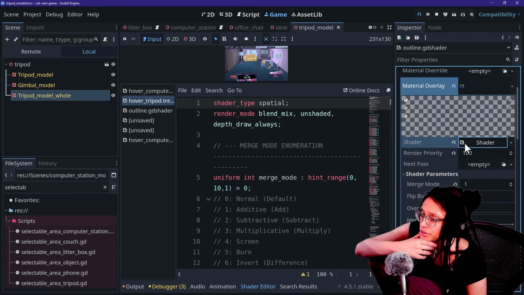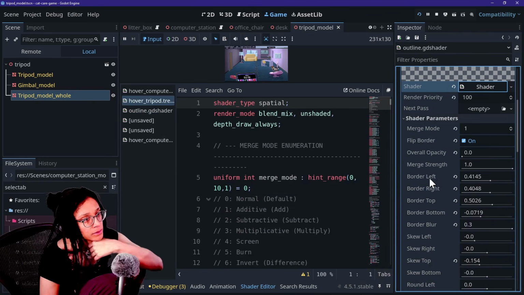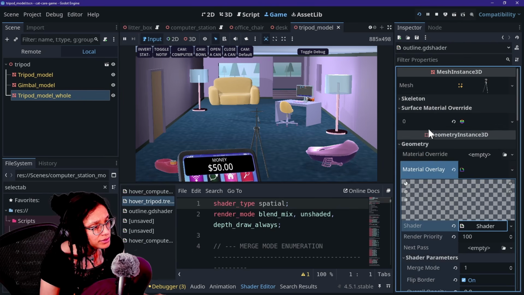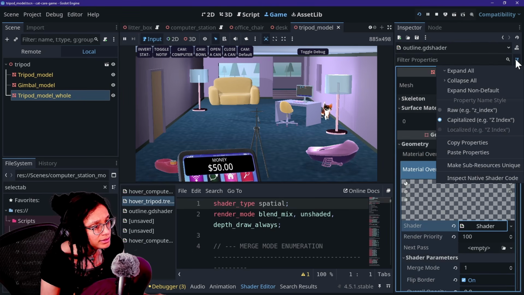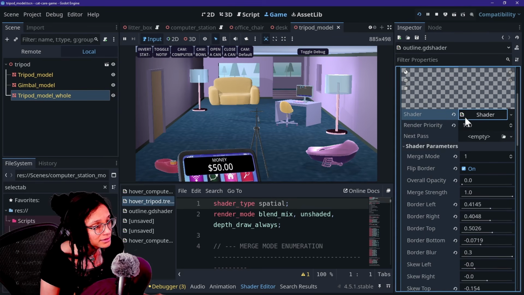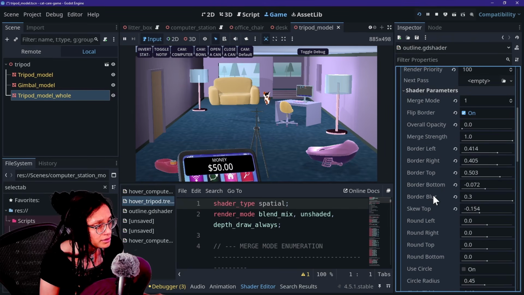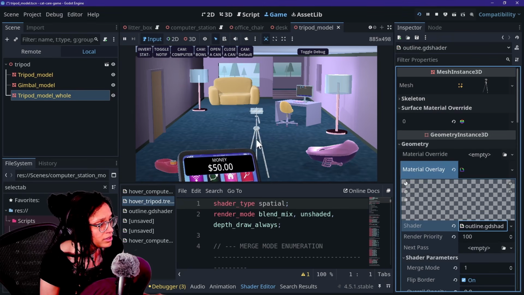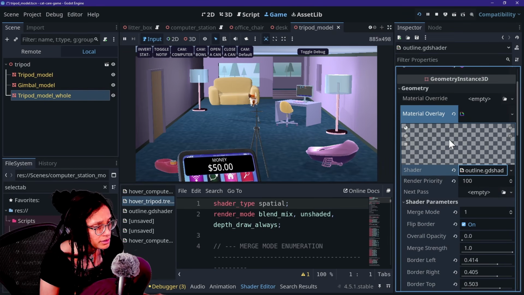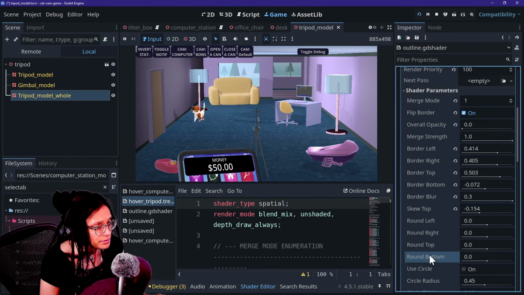Yeah, so that's not actually the same one, unfortunately. Boo. Because I can't copy all those parameters. Maybe I could copy properties, but it's probably going to replace the shader. Well, let's see. Quick load. Outline. Yeah, so it changed all the values. This is on the tripod. It's not going to show up on here in the runtime. If I paste the properties, those values did not update, did they?